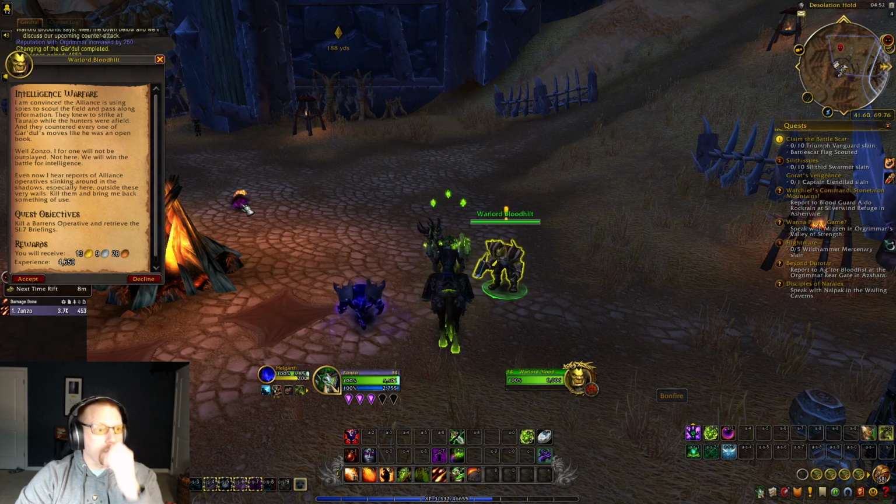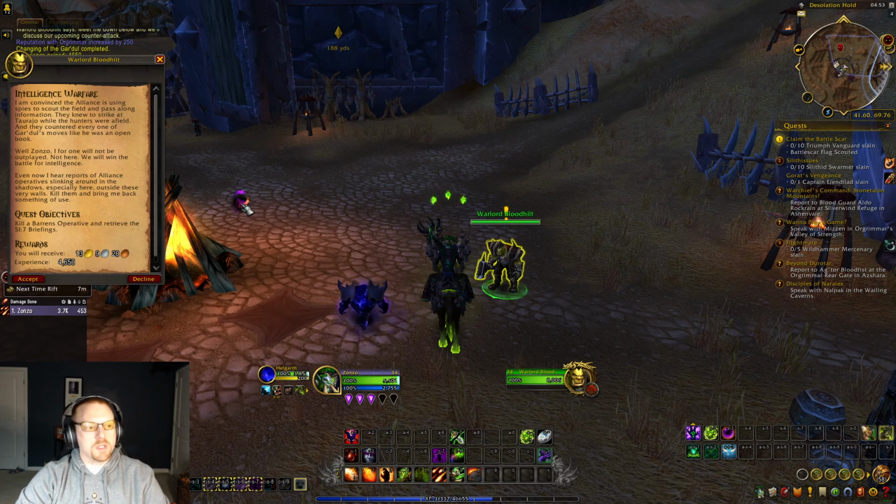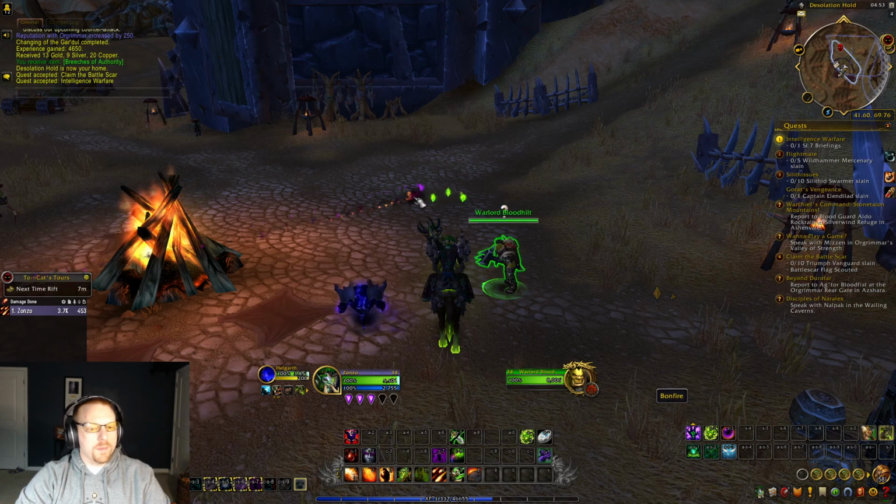Intelligent warfare. I am convinced the Alliance is using spies to scout the field and pass along information. If they strike at Tora, they knew to strike at Tora while the hunters were afield, and they countered every one of Gardul's moves like he was an open book. Well, Zanzo, I for one will not be outplayed. Not here. We will win the battle for intelligence. Even now, I hear reports of the Alliance operatives slinking around in the shadows, especially here outside these very walls. Kill them and bring me something of use. Go forth. Bring me back victory.